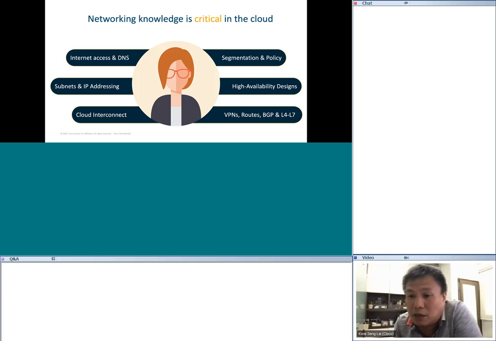Or in some cases, I could have no on-prem, everything in cloud, right? I have no on-prem data centers, right? So how can I implement segmentation policies, right? Of course, other stuff like HA itself is unavoidable. Then we also talk about all the stuff like VPN, BGP, all this will come into part of the new conversation that we engage in as we go into the multi-cloud environment, right?